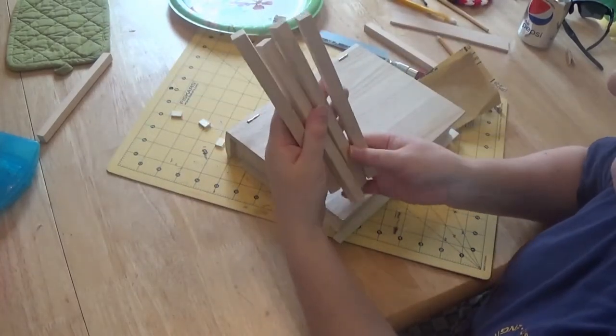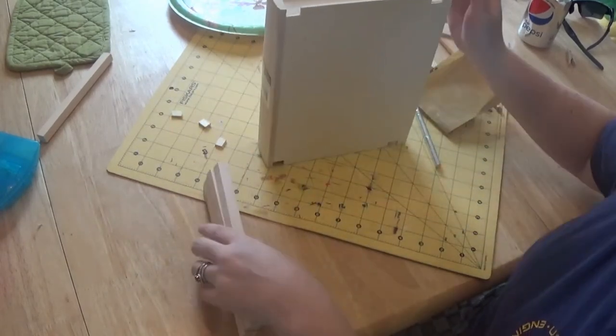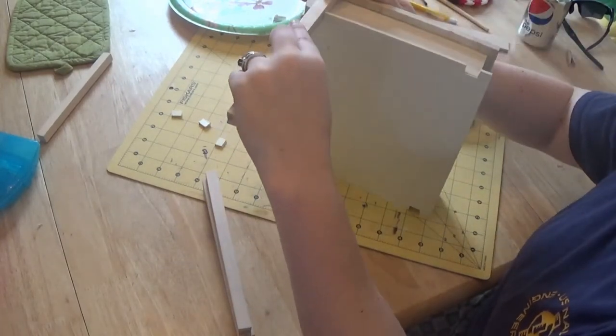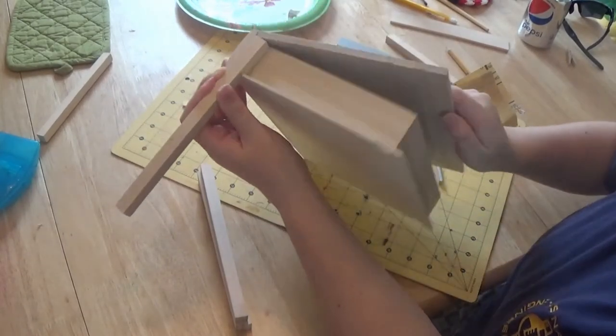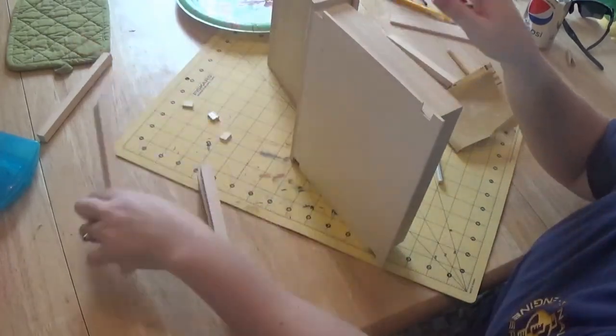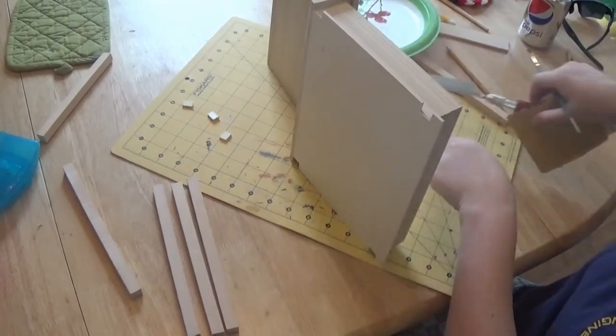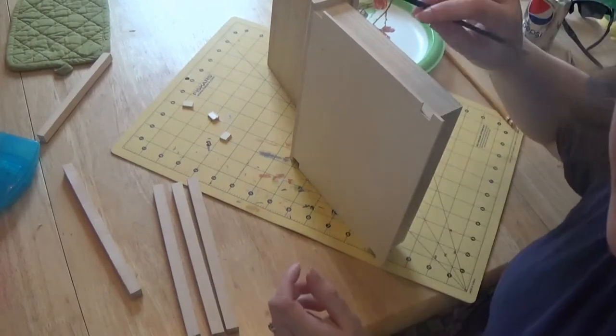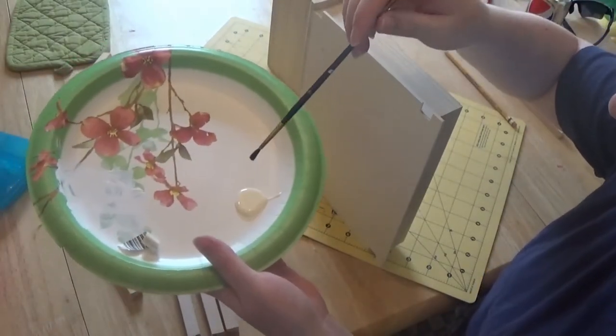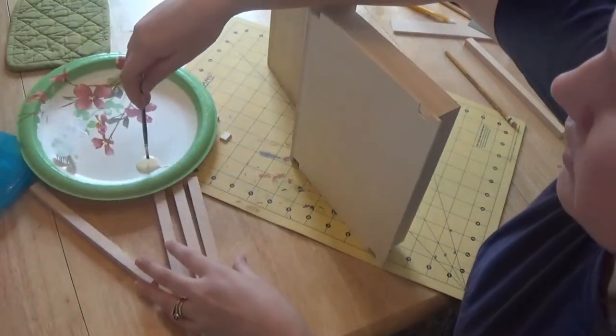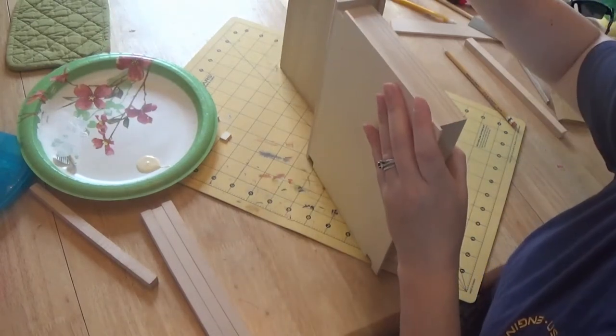I'm going to take the legs and I'm going to use wood glue to glue them completely flush to the side of the book, soon to be desk, like so. Now I want to glue the back leg first. I like to use a paint brush, I like to put a little wood glue on a paper plate or something, some sort of palette and use a paint brush for it just so it doesn't get too messy. My wood glue, the bottle is a little bit broken so it comes out all at once.